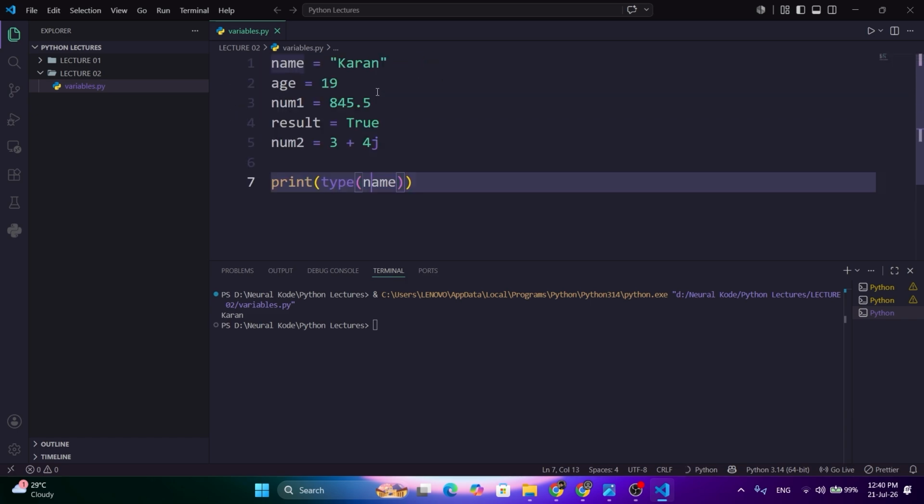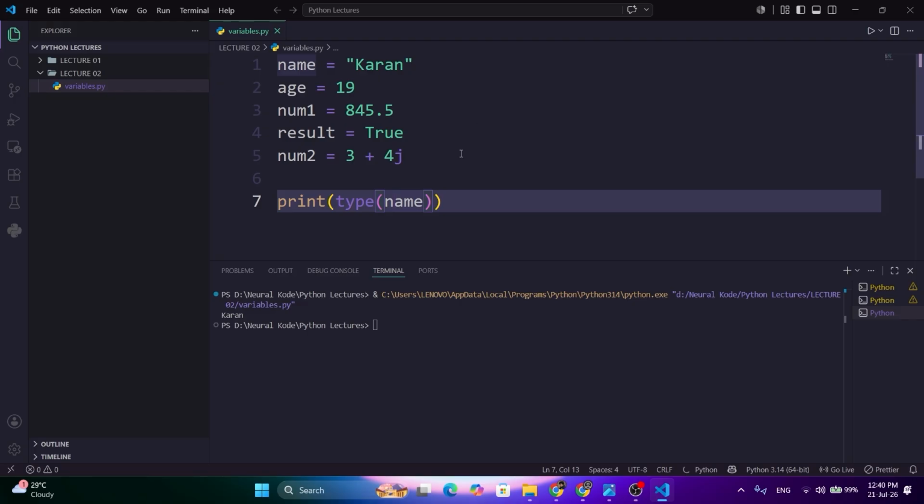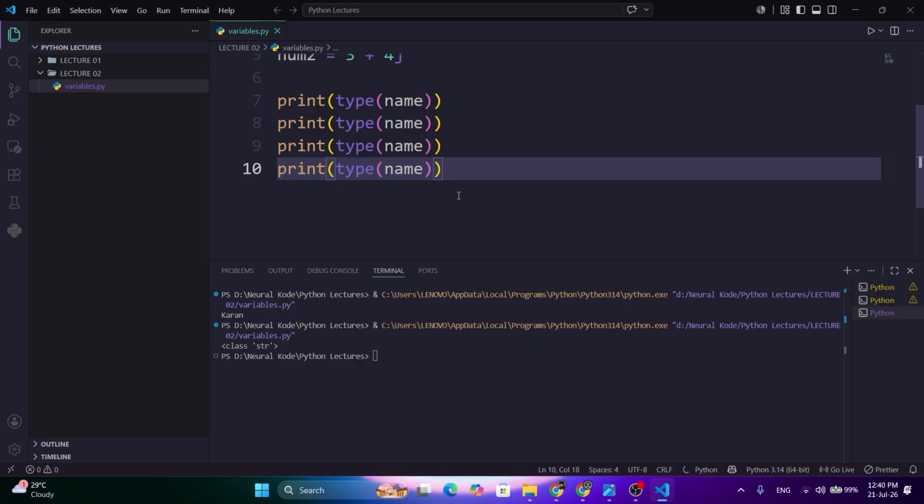Let us see what the type of name is. I will run this. The type of name will be string. Why? Because it is enclosed in double quotes, and anything enclosed inside double quotes, single quotes or triple quotes is a string. Let me show you the other types also.